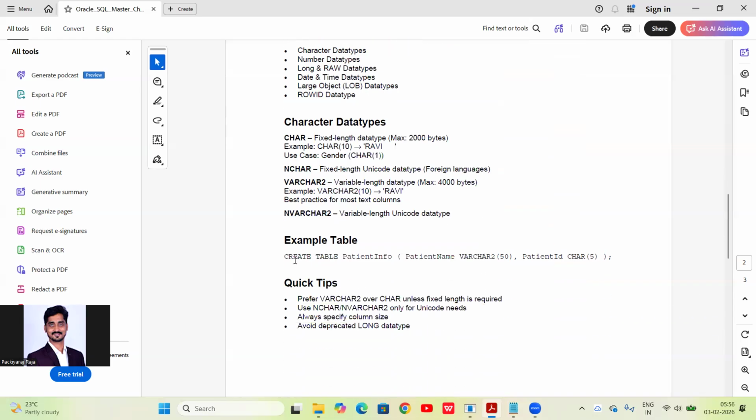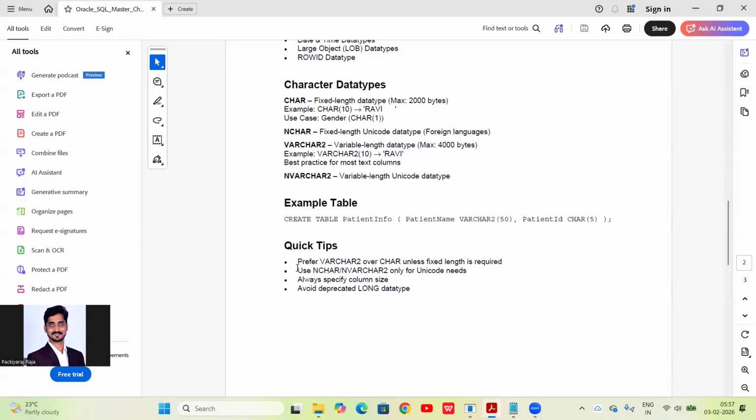So if you want to store foreign language, then you can use NCHAR data types. Just a simple example, like patient name will always be a string. So we declare it as 50, it will accept up to 50. Some ID, if we are giving a default ID with 5 digits, at that time you can use character also. So fixed digits you can use. It depends on the analysis of which data types you need. If you need variable length, then you can go with VARCHAR2, or if you have fixed length like pin code, zip code, those kinds of data values being fixed, then you can go for character.